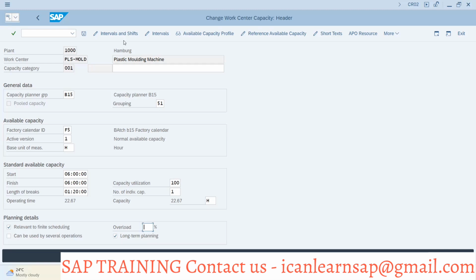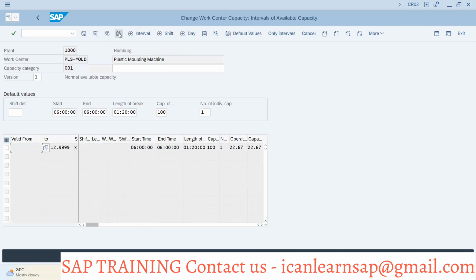Now here we have intervals and shifts. What does it mean by interval and shift? Suppose there are some situations because of which your company decides to change your shift timings. Currently, what shift timings are you following? Suppose your shift starts at 6 a.m. in the morning and closes again at 6 a.m., so almost you are using 3 shifts.